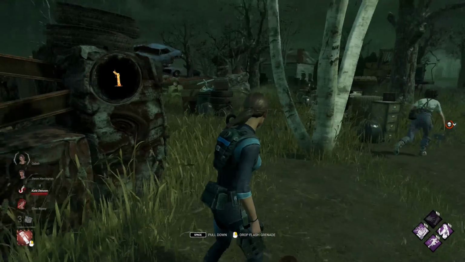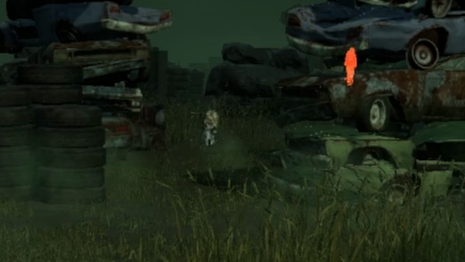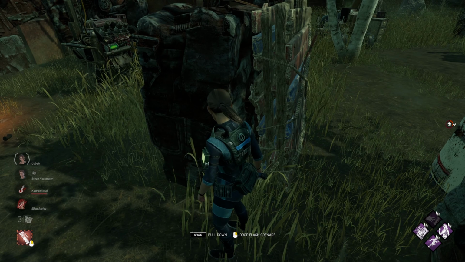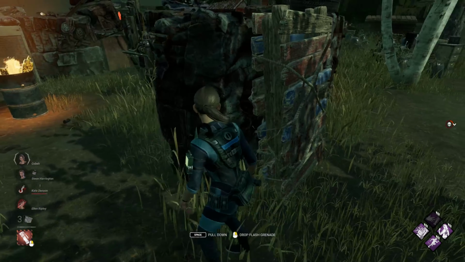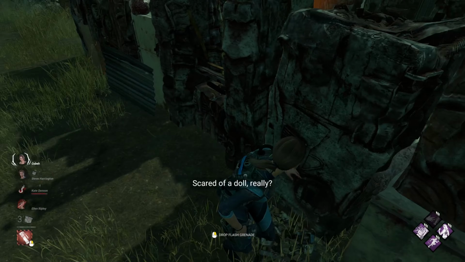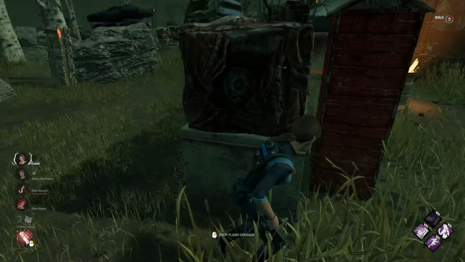I'm exposed though. That's all I know. And she's coming for me. Hello. I don't even know her name. Miss Chucky. Where is she? Oh, she's there. That's fine. I guess she's in the pallet. Now we'll go for the vault. Where is she? What? Okay. Who's going to hold this?